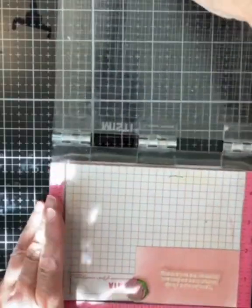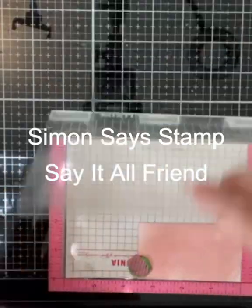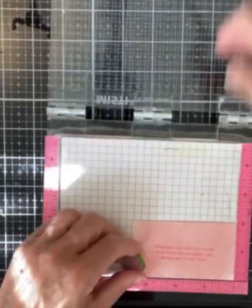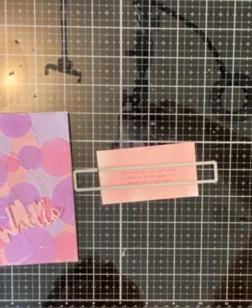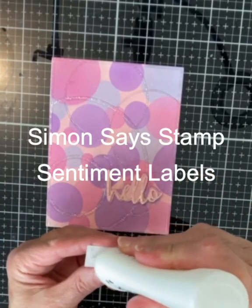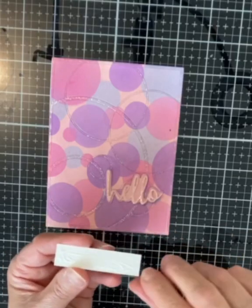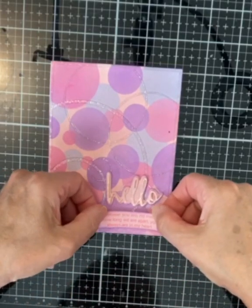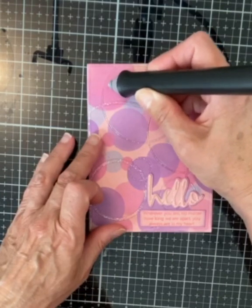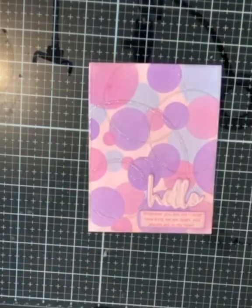A secondary sentiment from Simon Says Stamps, Say It All Friend, was stamped on cotton candy cardstock using Distress Oxide ink, worn lipstick. The sentiment was die cut with Simon Says Stamps sentiment labels. This small panel was then edged lightly with wilted violet and attached to the panel. A little bit of smudging was fixed up with one of my favorite tools, the Creative Detailer.